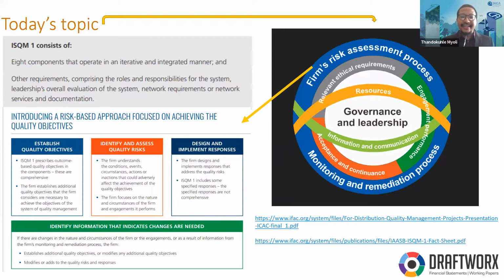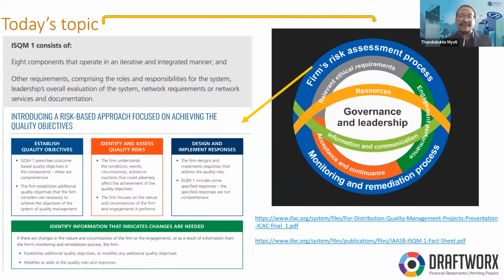I don't want to get into the detail of that, given the time. But what I think is important to highlight is that the standard gives requirements for firms to establish quality objectives. A lot of these quality objectives have actually been included in the standard itself. Once you've developed those quality objectives and included any additional quality objectives that you feel are necessary within your particular firm environment, you then have to identify and assess the quality risks.